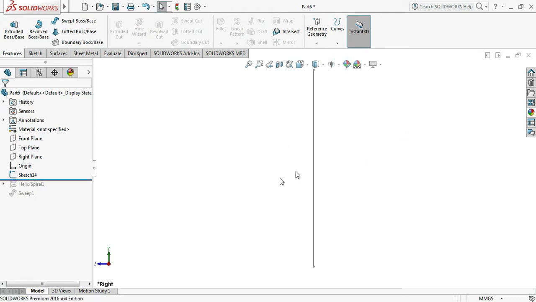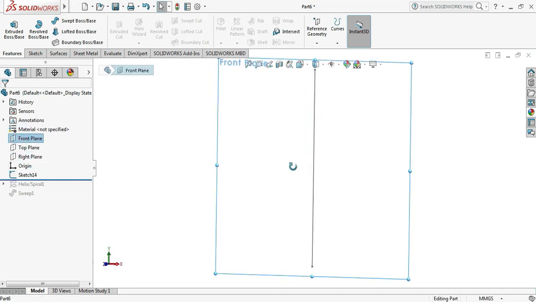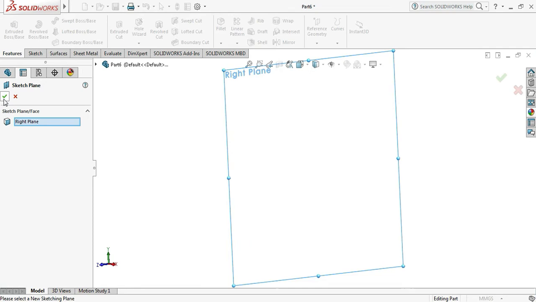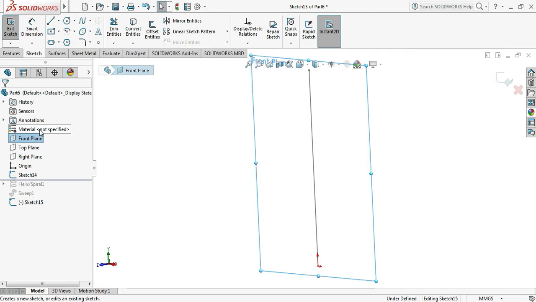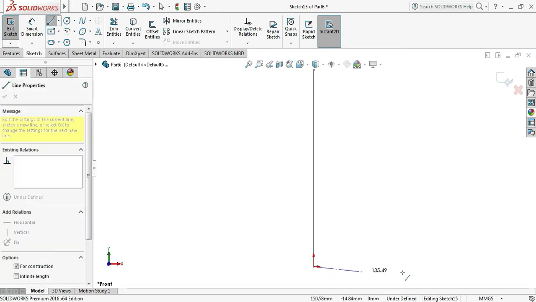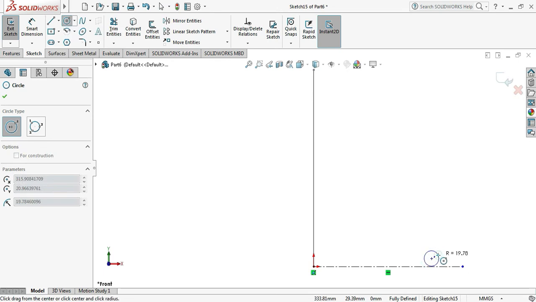The sketch will be visible now, and we have to select another plane. I have created it on the right plane, and now I have to create another profile on the front plane, normal to it. Here you have to use a centerline, and you can draw one horizontal line and create one circle.